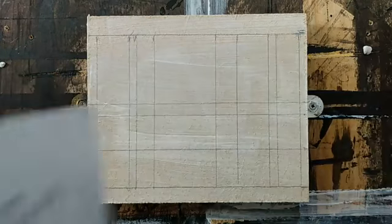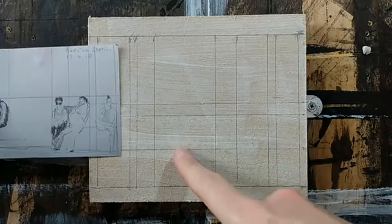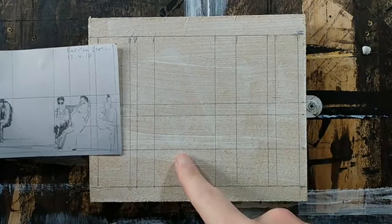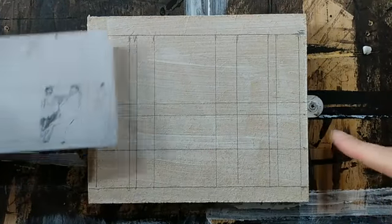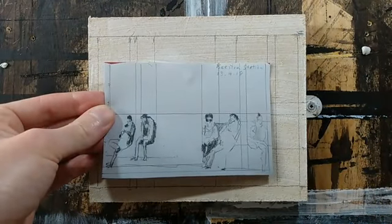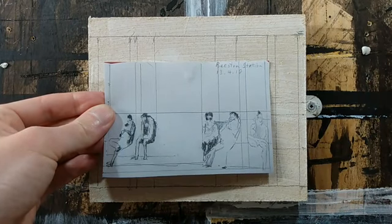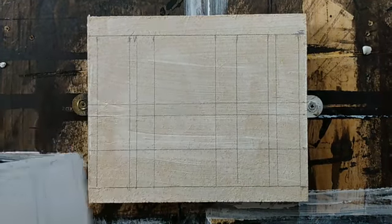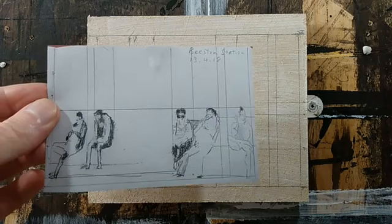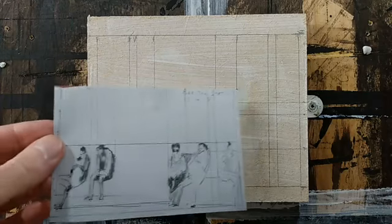You can see how I've drawn all those lines. I've drawn a few extra, actually. Now, inside that bit, there's no need for any lines to be there, but they might come in handy later as a kind of, they sort of work as a bench, really. And at Beeston Station, you've got these long green benches that people sit on like that. And you can kind of plan out a structure for them to inhabit. And if the structure's a bit more believable.